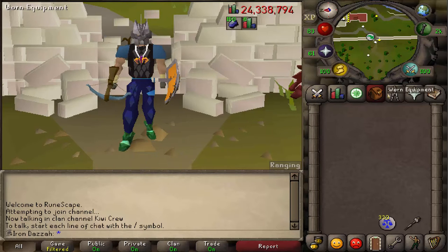In this episode, we are going to carry on grinding out Slayer. I'm going to carry on hunting for the split bark body, and I'm also going to do the Darkness of Hellvale at some point, once I've got that split bark body, because I really want to try and finish that master clue this episode. But for now, we're going to grind out Slayer, and we're going to start off with a task of Blue Dragon.